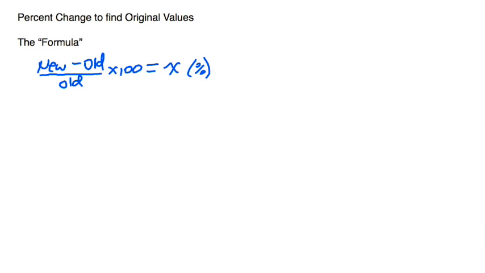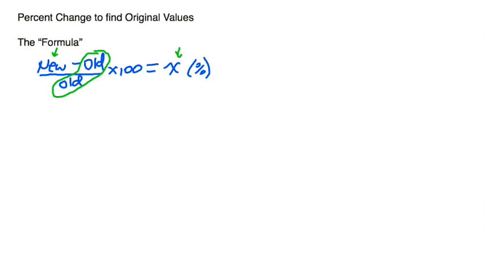So far we've solved for the new and we solved for the percent. But there is one other thing that we can solve for, and that's old. The problem with old is it lands in two locations, one on the top and one on the bottom, so it makes it a little bit more difficult to use this formula. So we're going to adjust this formula so we can find the old really quickly. And the only way to adjust a formula without losing track of where all the pieces are going is to replace all the variables with variables and just leave it alone.